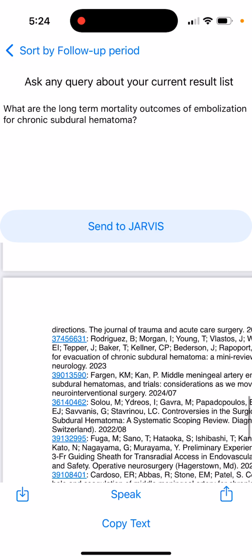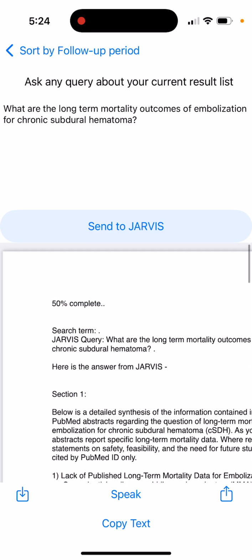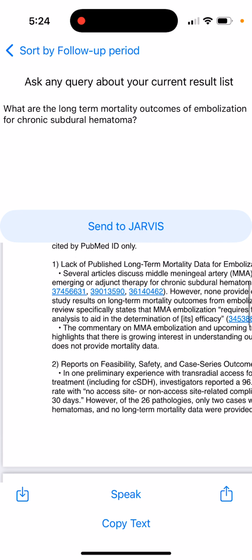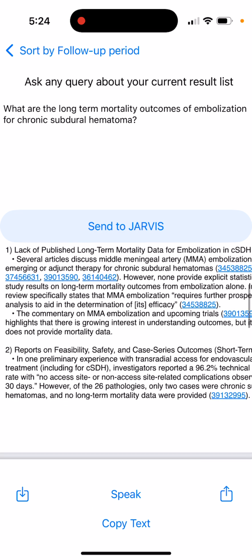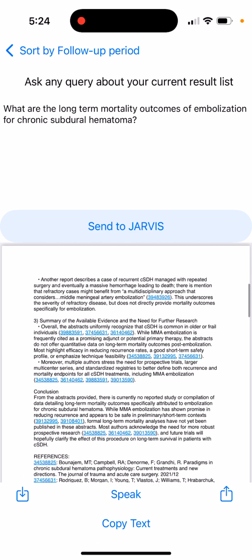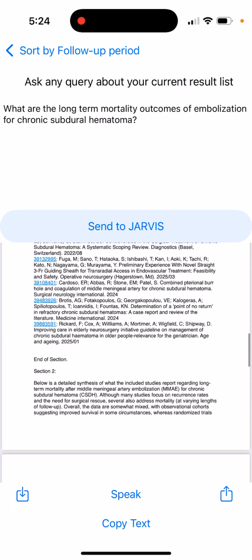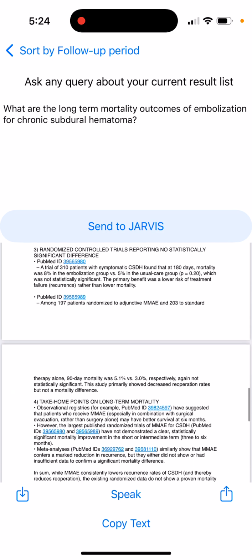So what it actually did, since there were so many studies, is it split up the data that we sent into two sections, and it generated a summary for each section.